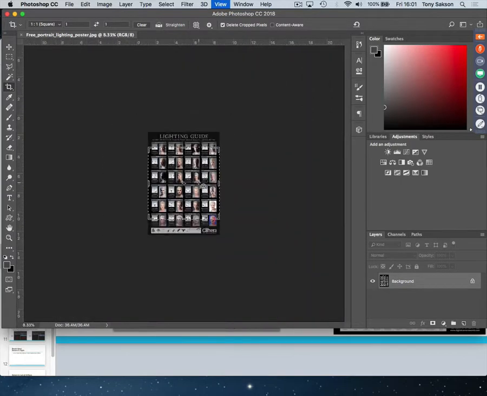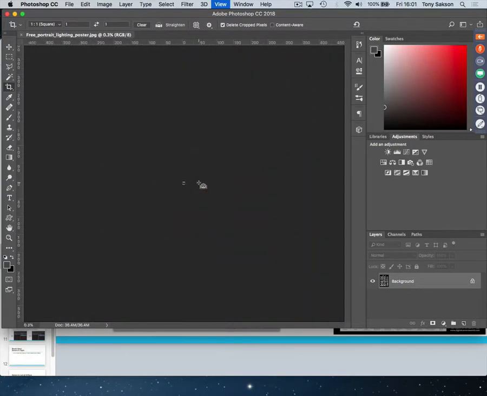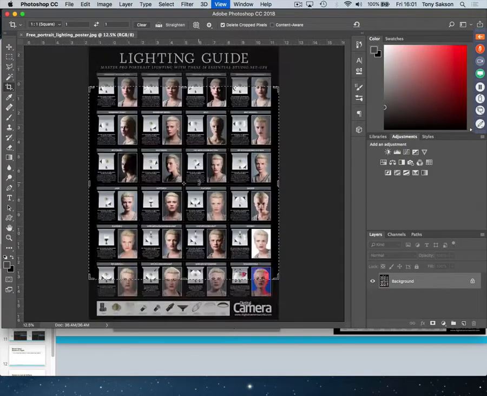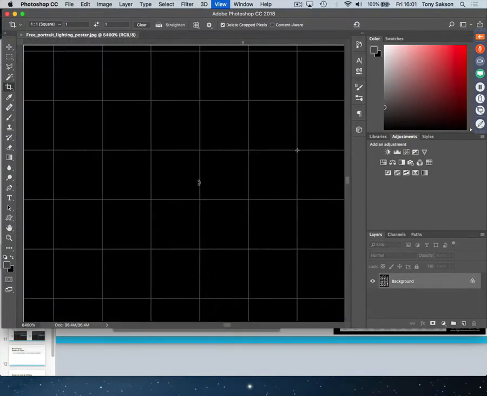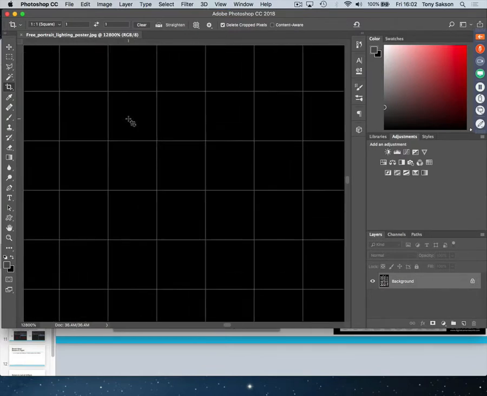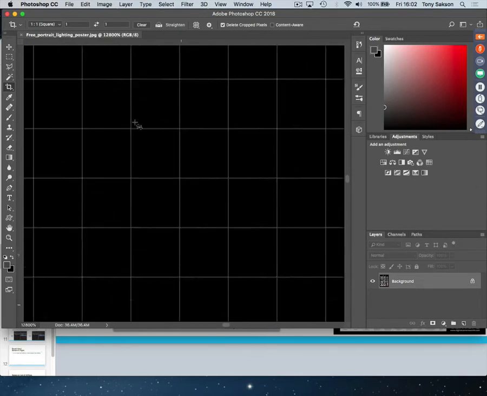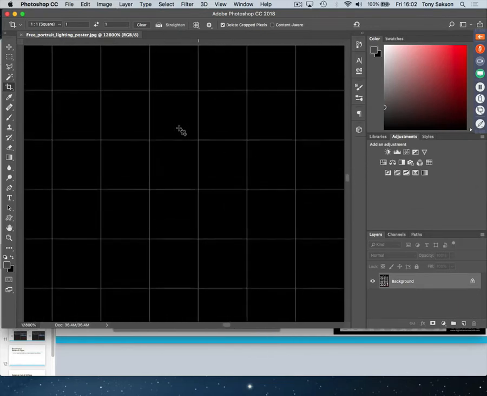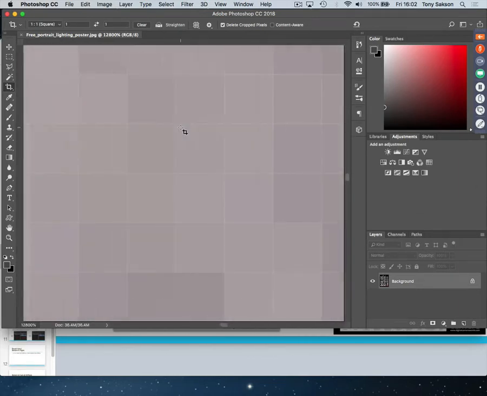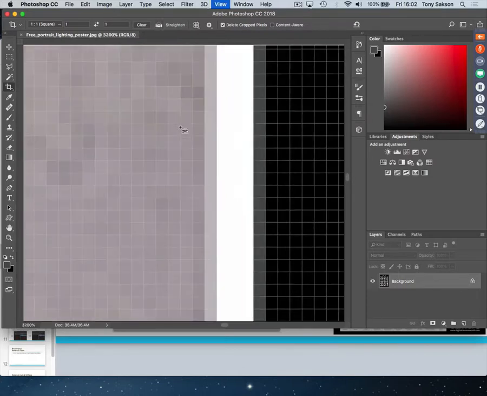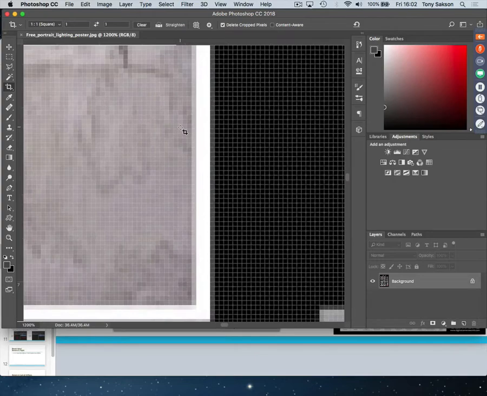So you can zoom all the way out to there, or all the way into Pixel World, right there. And you're lost in a sea of pixels. It's like being stuck in a forest. You can't tell it's a forest because there's too many trees.